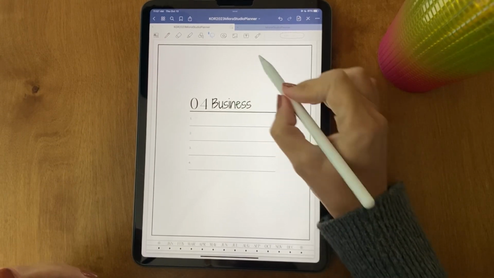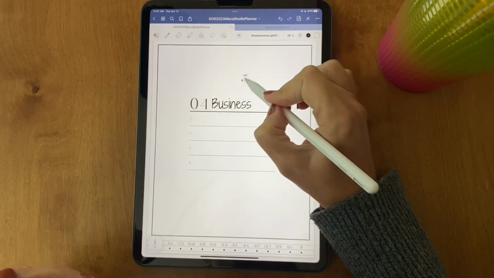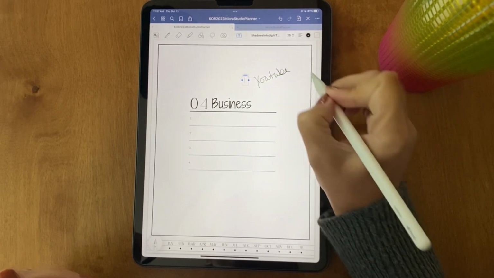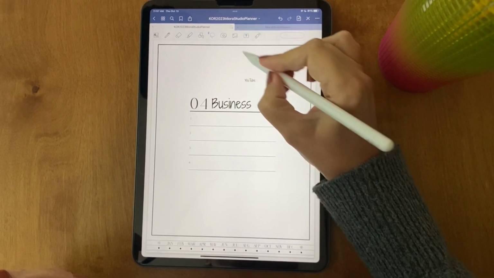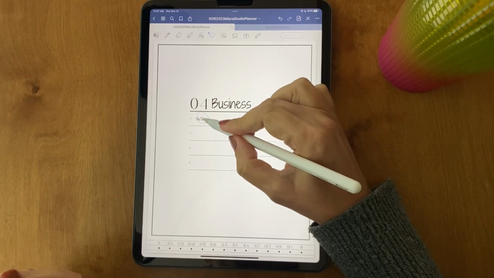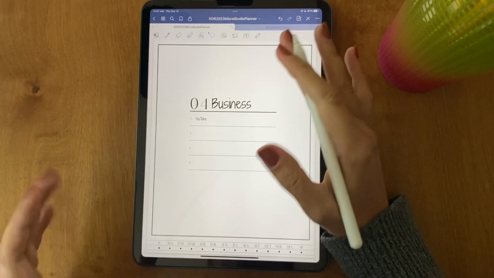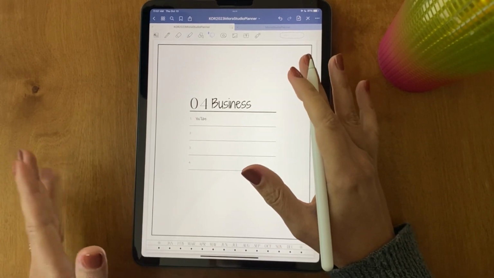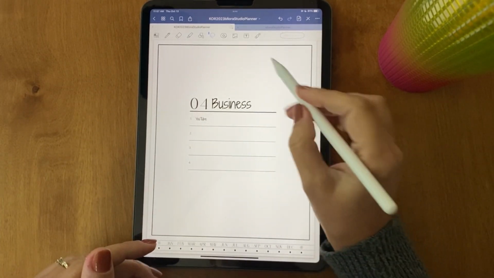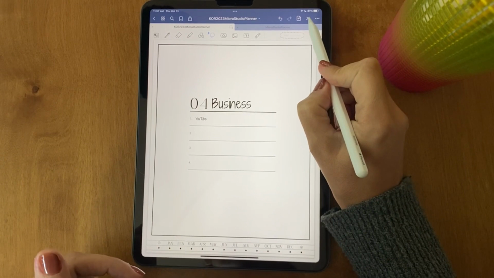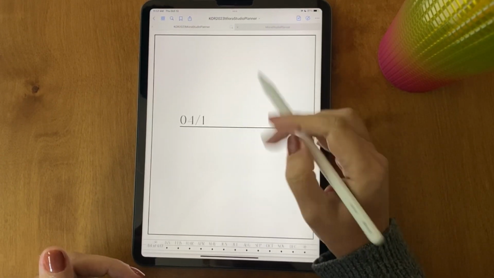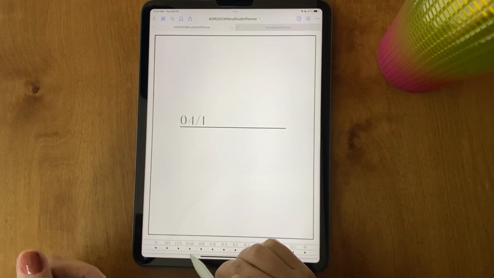Let's say we're going to have business. And then in my first section, I want it to be YouTube. Okay. But I don't want to use just templates. I have this awesome planner that I found from another shop for YouTube, but I want it in my planner. So what I would do is go to my YouTube section, and well, let me see, let's go back.